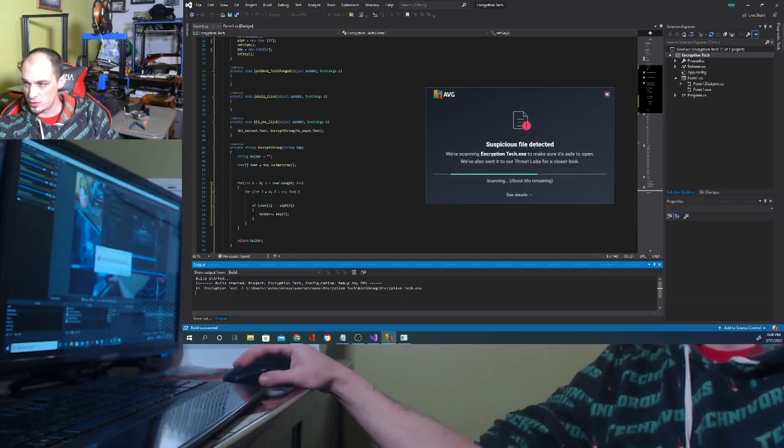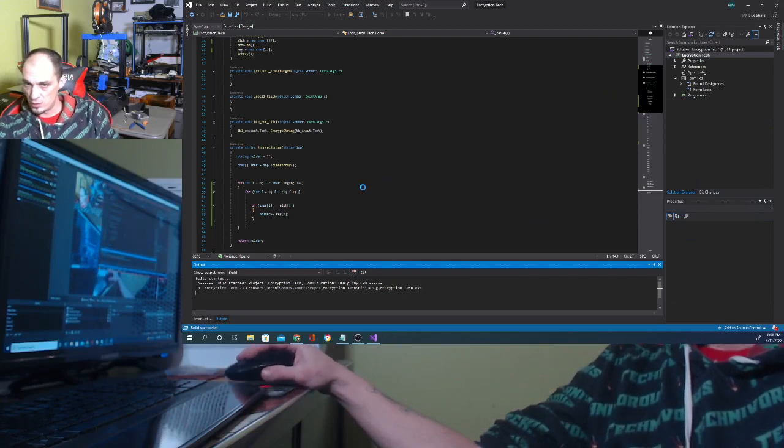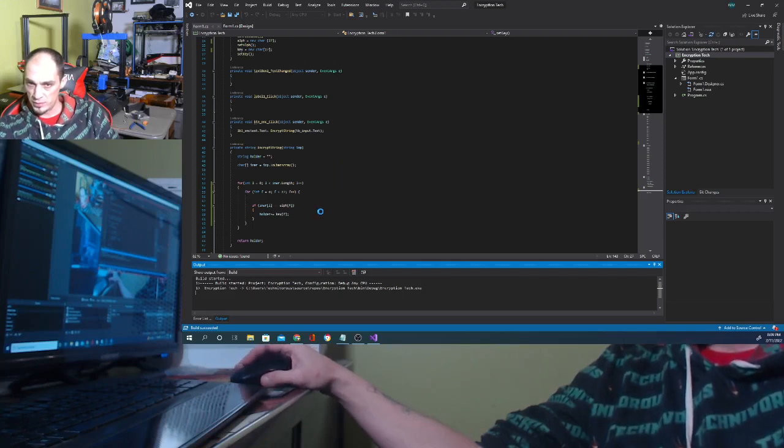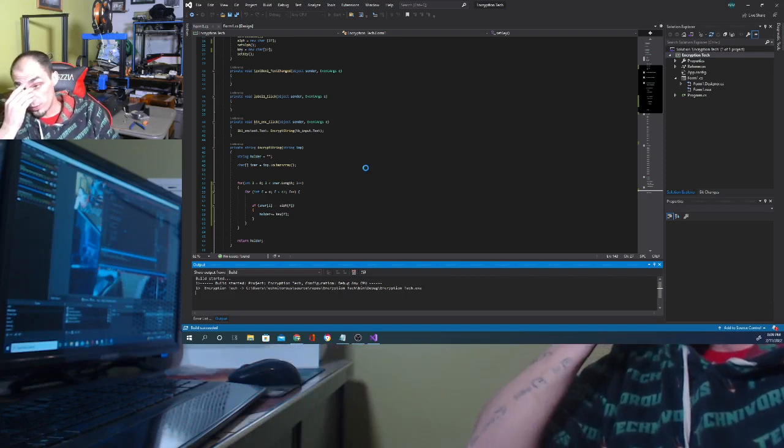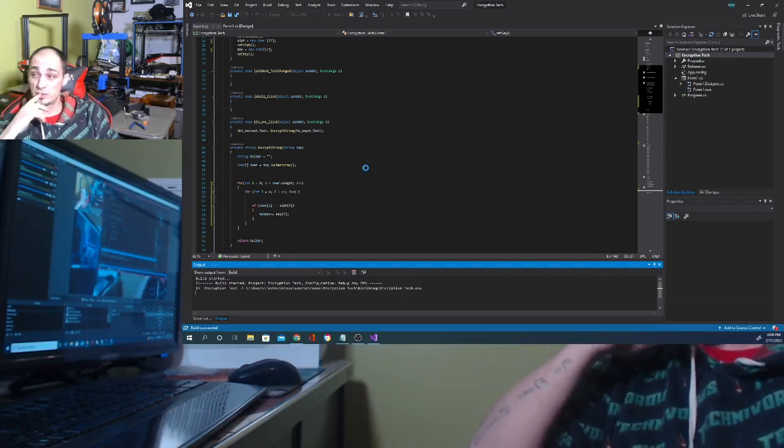Suspicious file detected. I did throw an exception, so we'll hit cancel. I bet it's an index out of bounds. Oh, I need a new computer so bad, guys. This is ridiculous.